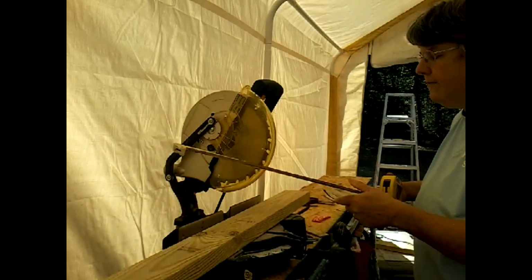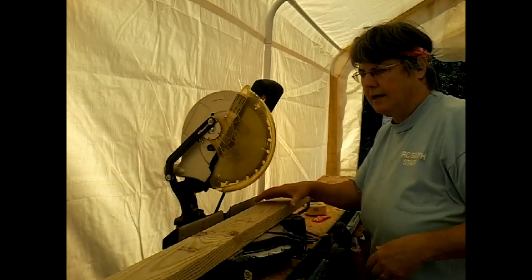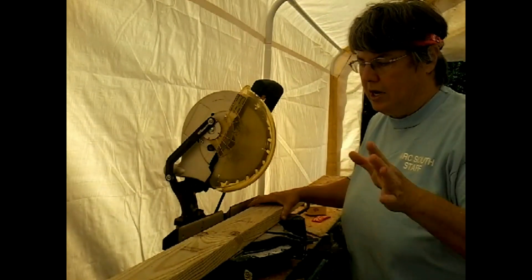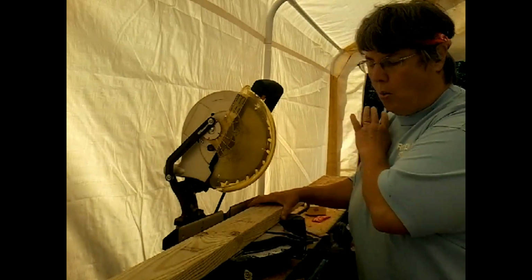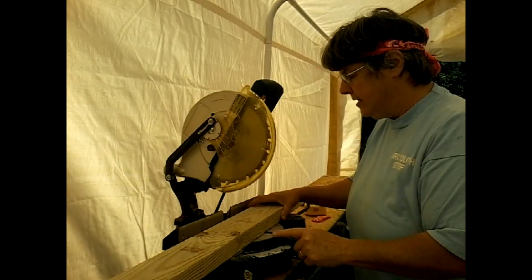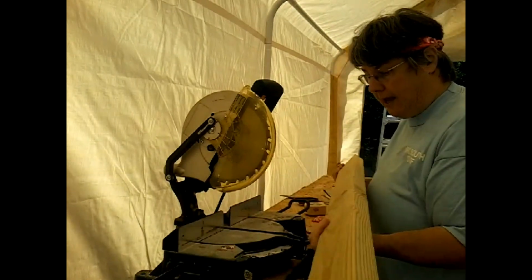Yep, it's got exactly 4 feet. All right. This is the first time I've ever used a chop saw, miter saw, whatever you want to call it. It's the first time I've ever used a thing like this. And I cut wood!